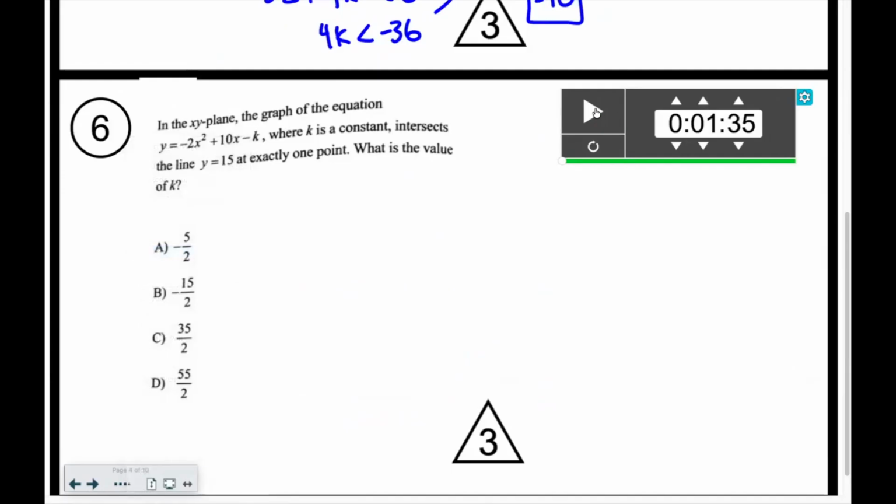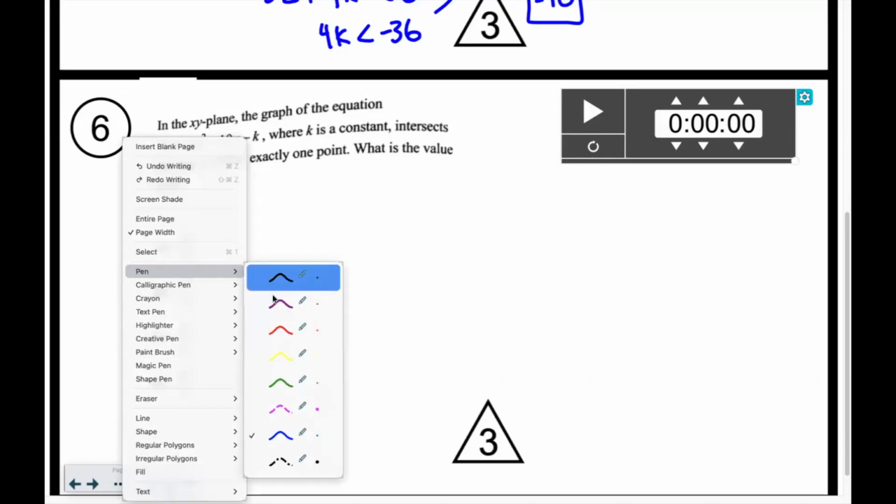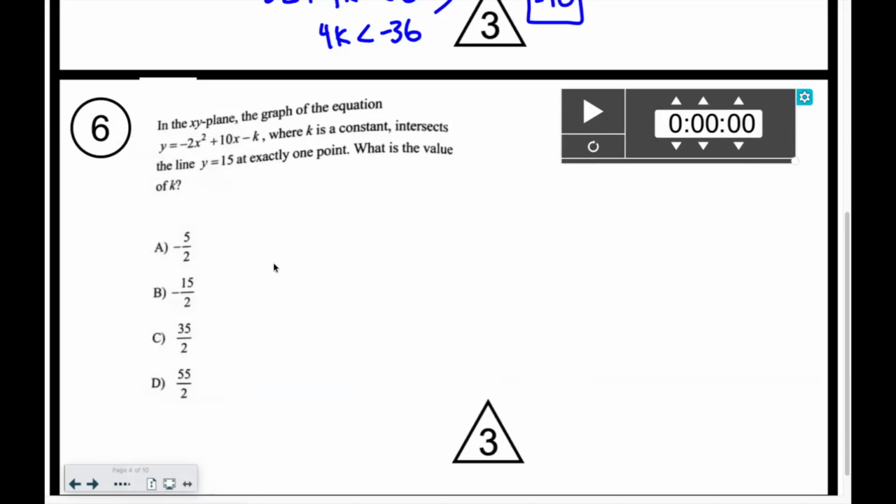All right, try this one. This is a similar one, but this is one where I would use Desmos, but I'll give you a little bit of time to try that. Okay. So here's one. I usually operate under the general rule that if we have some constant where we want something to happen based off of that constant, and we have a multiple choice, those are the types of problems where I just like to use Desmos.